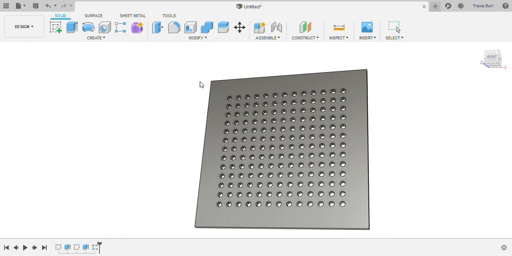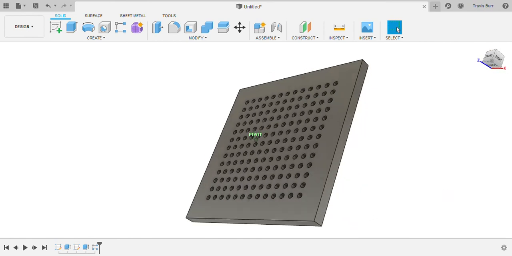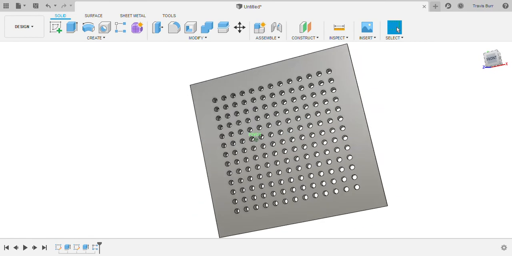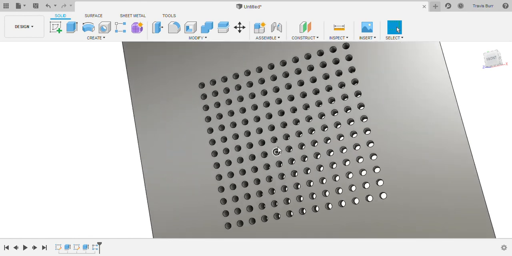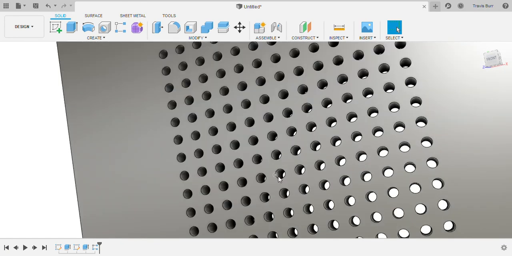So let's say I change my plastic thickness now to 6 mils, and we look at it, we've got that thicker plastic. If I go back to change parameters, I can play with that vent hole size. Maybe we're going to go to a smaller hole. So let's say 2 mils. Now we've got a smaller grid with smaller holes in it.